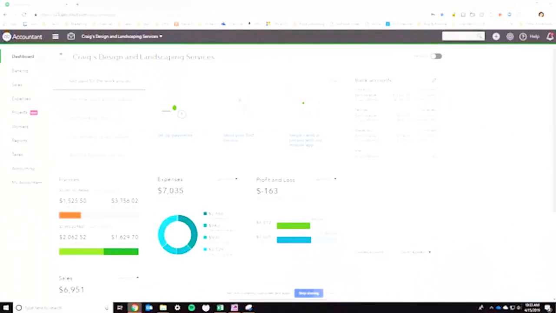And funny enough, as I was practicing, it logged out. So hold on 1 second while I go in here, because the first thing that I want to do is let me do this. Let's go to QuickBooks.